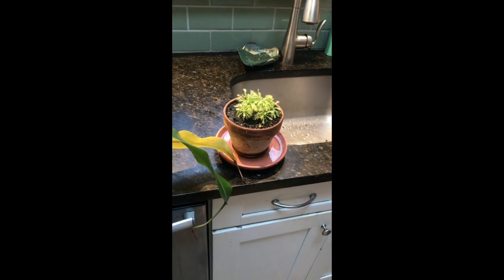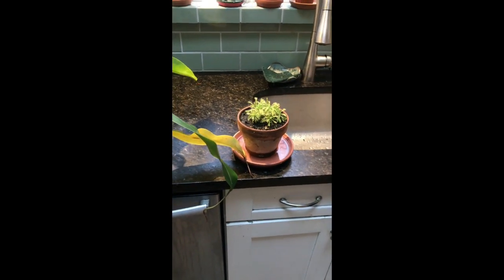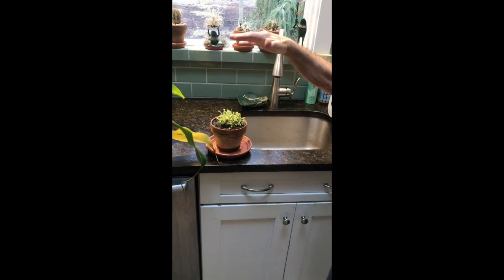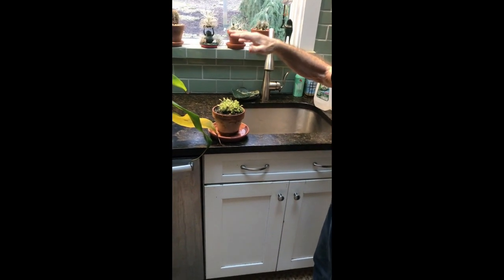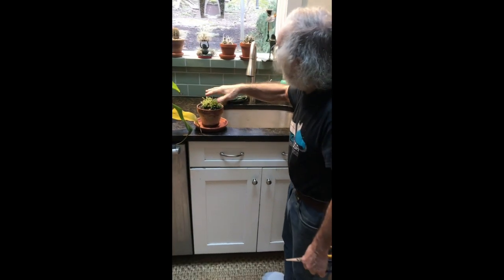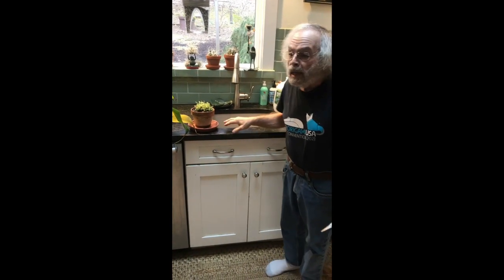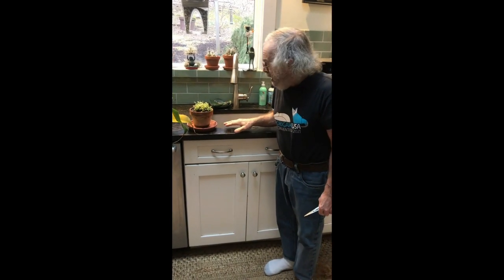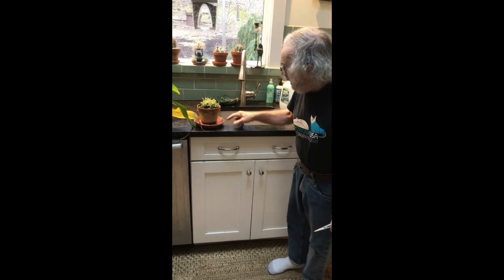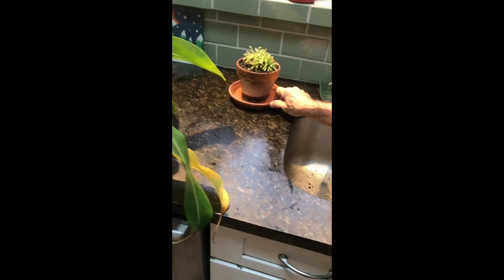Otherwise than that, I have these under grow lights, and the grow lights are about a foot away from the plant. And I have about 60 watts of light over this. They need a lot of white light, but if you have a very bright sunny window, that will work as well for the Cape sundews. It's perfect in that environment, and you can see I keep these quite clean, and that's doing very, very well.